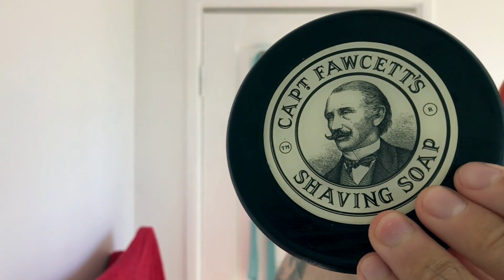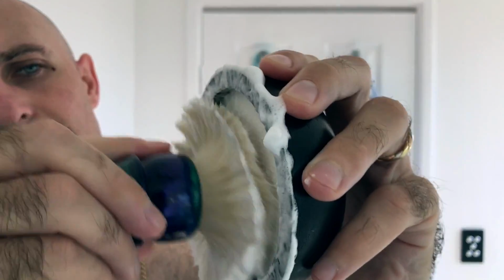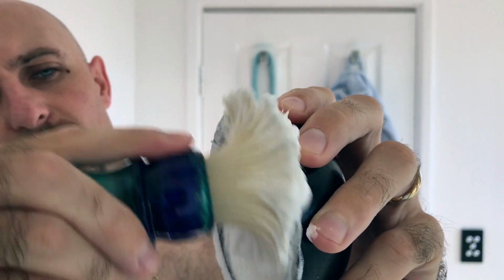It works perfectly. And I'm going to be using Captain Fawcett's shave soap today, which I absolutely love. It's a tallow based triple milled soap. It's rock hard and it will last me a very long time. But I say that, I've used this soap quite a lot since I've got it. I love the scent on it. It's a soapy scent with a little bit of a herby thing going on. It's really nice. So as you can see, I'm just gathering up a load into the brush now.